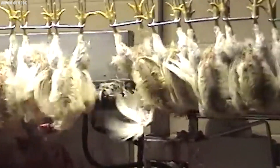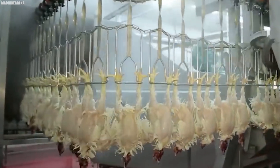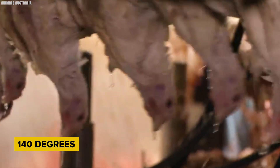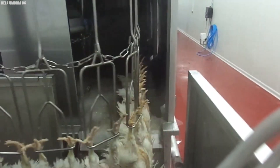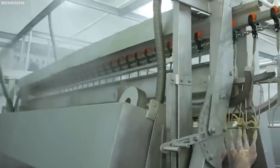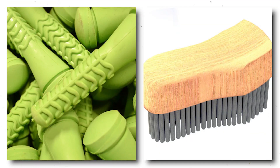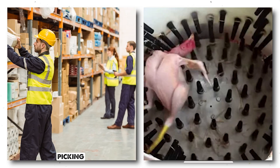This method risks missing chickens who may regain consciousness after being stunned and end up being boiled alive as they move down the slaughter line. They then go through the scalding process, where they are submerged in hot water at around 140 degrees Fahrenheit for a short time, usually between 30 to 60 seconds. This is done to loosen the feathers making them easy to remove, relax the muscles making the bird easier to process, and finally the picking or de-feathering method. After scalding, the chickens are passed through a series of rubber fingers or brushes that remove the loosened feathers.